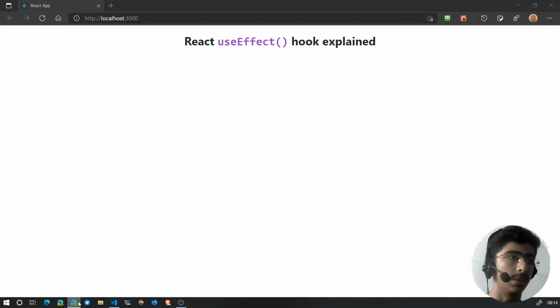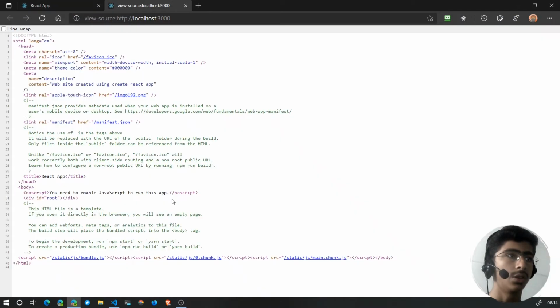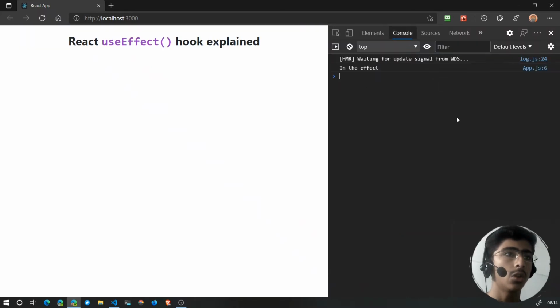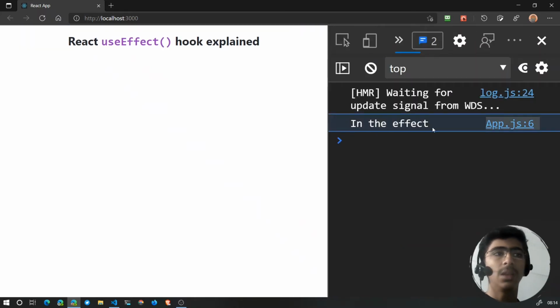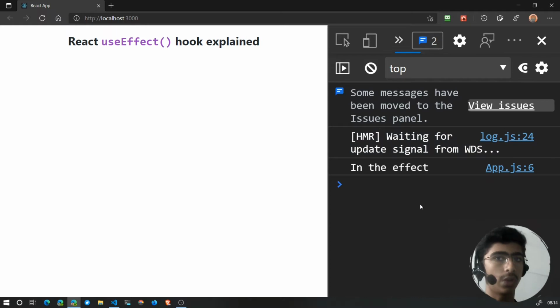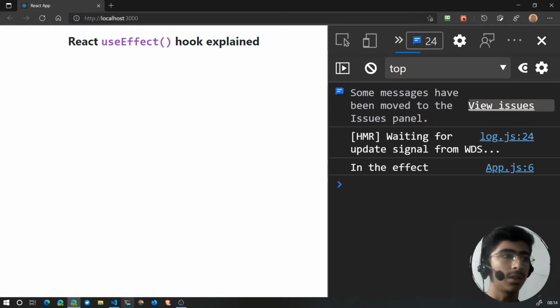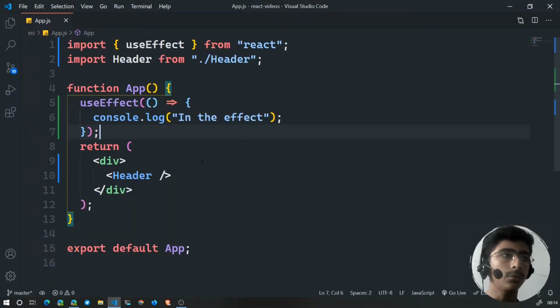Let me show you an example. Let's open up the console. So in the console, I can see "in the effect", because the component first mounts, right, the component renders at first. If I refresh, I'm going to get the same "in the effect" message.